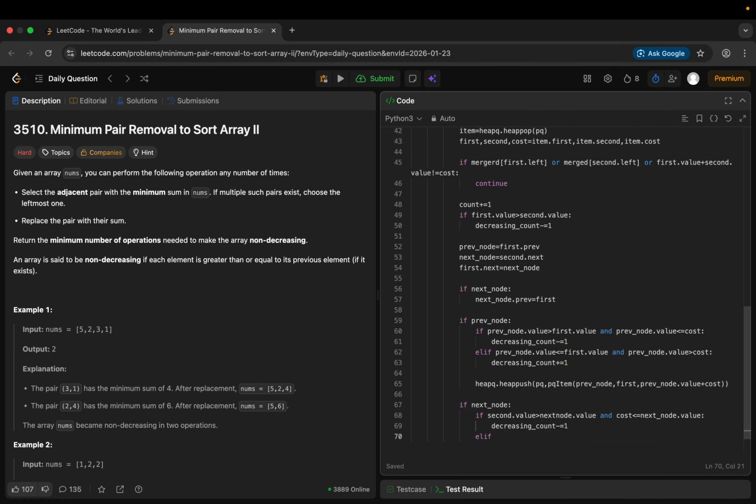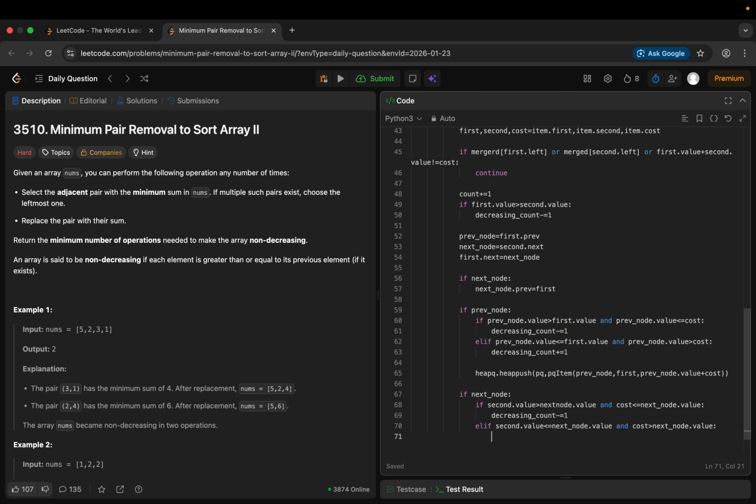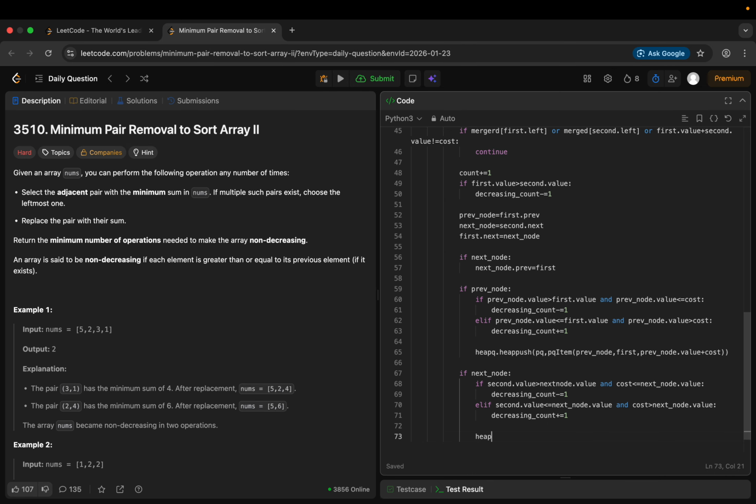In the same case, if second dot value was initially less than or equal to the next node dot value, and now cost has got more than the next node dot value, then simply you can increment the decreasing count, plus equal to 1, and similarly just push it in the heap.